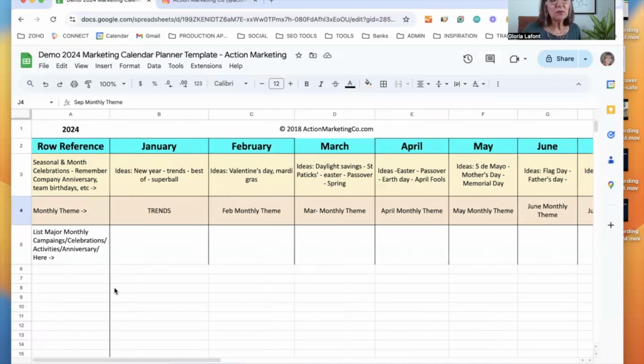Also any events that take place locally that everybody is aware of and everybody participates in, and maybe many of your clients would be part of that, and you're going to be selling them products. So you want to be right in the middle of that event as well. And this is going to let you remember that you want to plan for that.